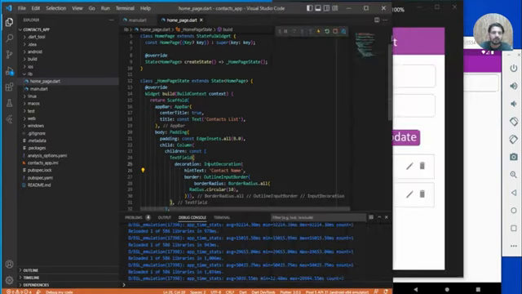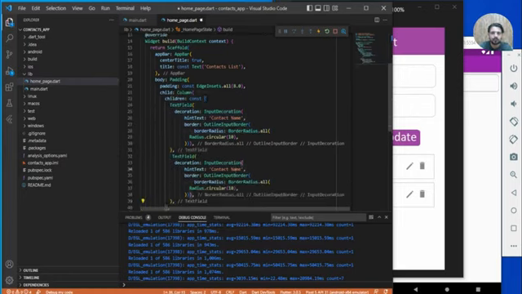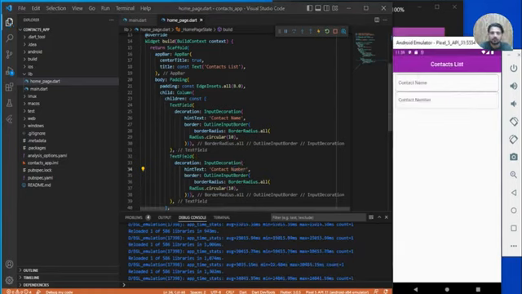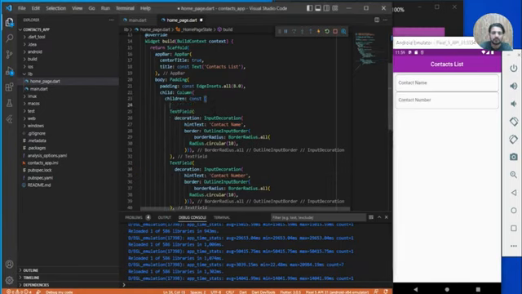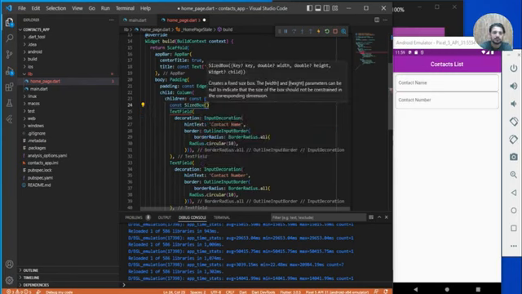Fine. Same way I will create one more text field, copy, paste, and this is for contact number. Save it. Okay, we need some spacing here. Just before this I will use a const SizedBox of height 10 and just cut this comma.